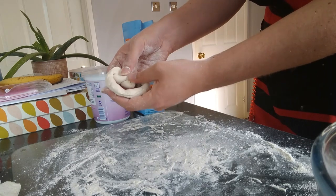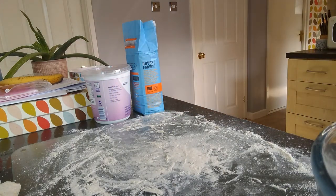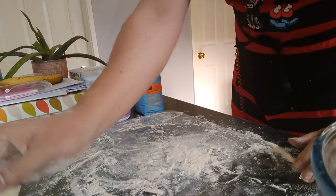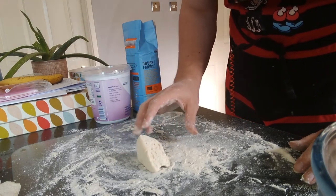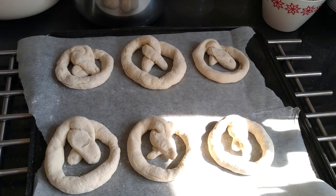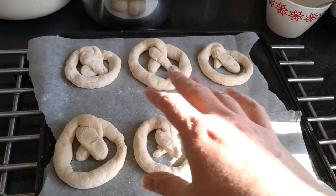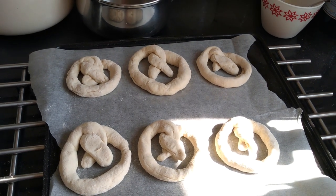Now I've just set up a baking tray, so I'm going to put it over there. Now I'm going to do the same thing again with the rest of the 7 pieces of dough. And once you've done your first batch of pretzels, you should have something that looks like that. Look at that. And it's nearly ready to put into the oven, because we still have a few things to do.